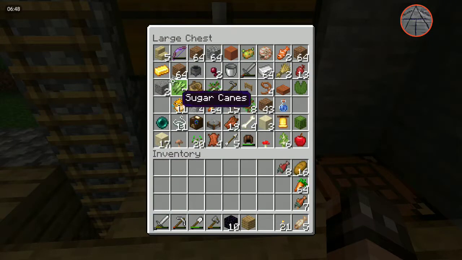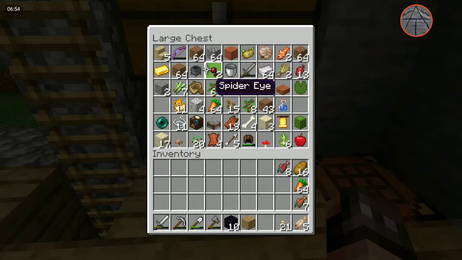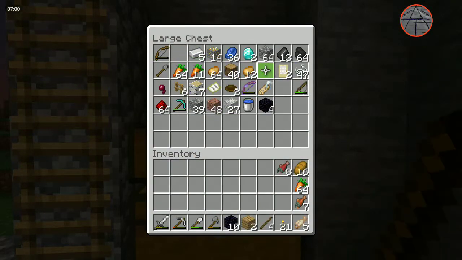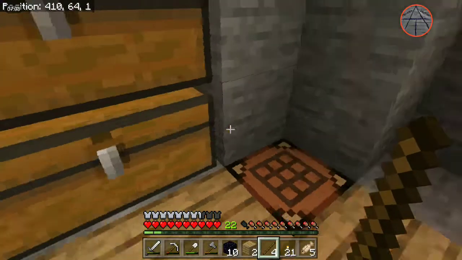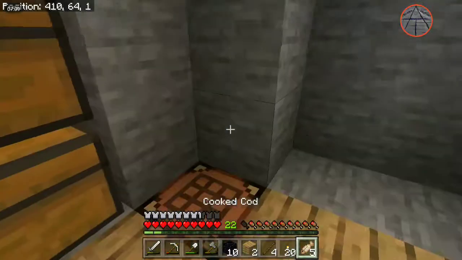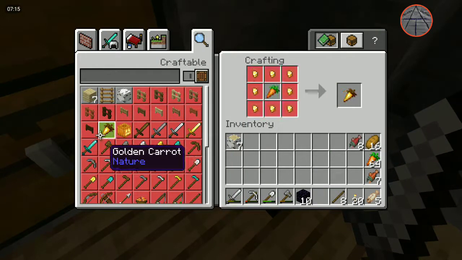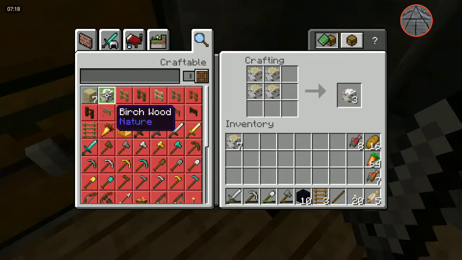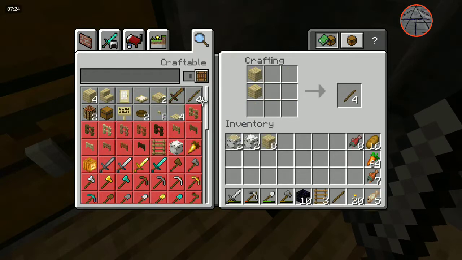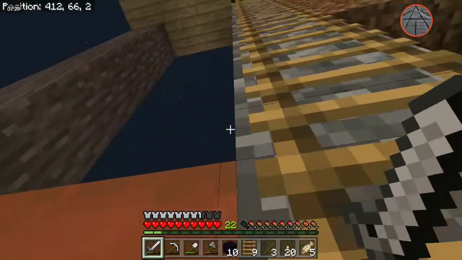That's odd how it lines up that way. It's a stripped acacia log. I'm gonna hold on to that. I'm not exactly sure what I'm doing with all the glass yet. I wanna go down a little bit deeper than that. That drives me insane. All right, I got my depths.